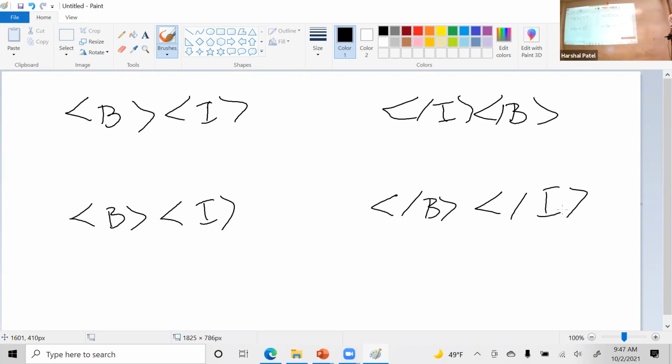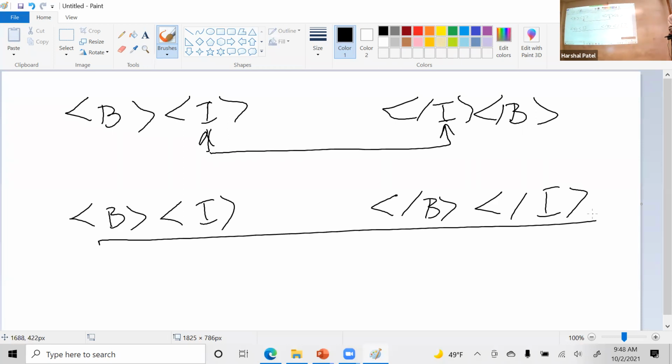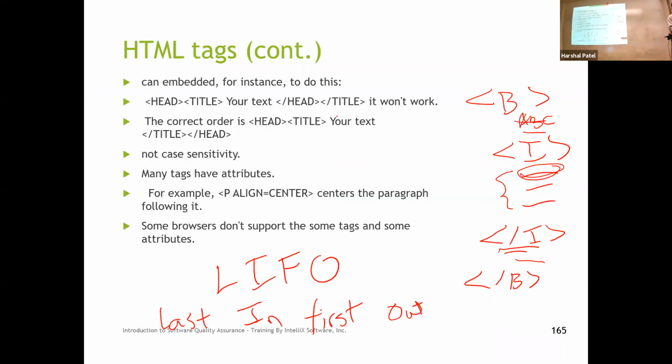HTML looks for this condition and says, hey, this was last in. That means this was my last directive, and I have to make sure that directive gets turned off first. Only then will it allow you to turn off this other thing. If you try to do this, it will throw an error. It says, hey, wait a minute, you did not nest it properly. That's a requirement in HTML: it expects things to be nested properly.